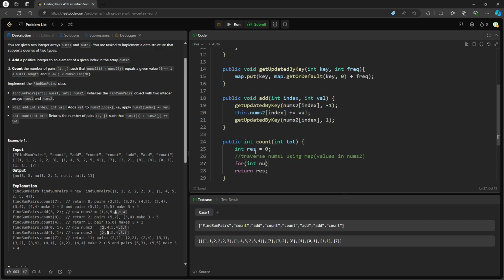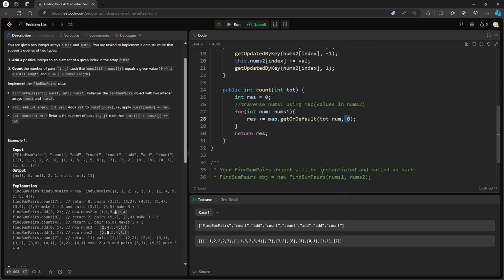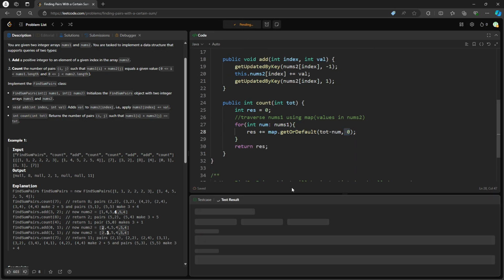So traverse nums1, and now it's result plus equal based on how many values are in the map, right? So get or default, the total minus num, and if you cannot find it, default is 0. So this will be the solution.